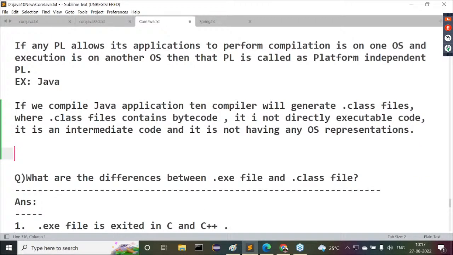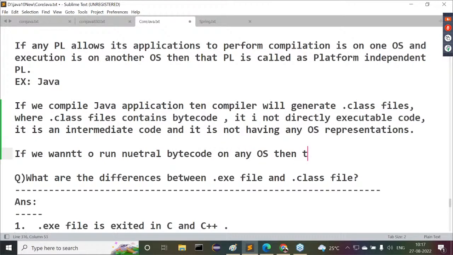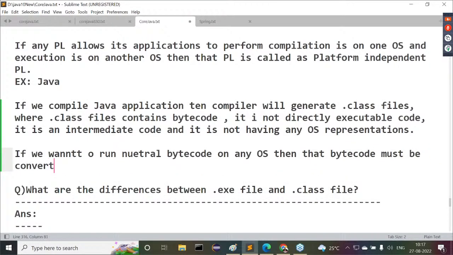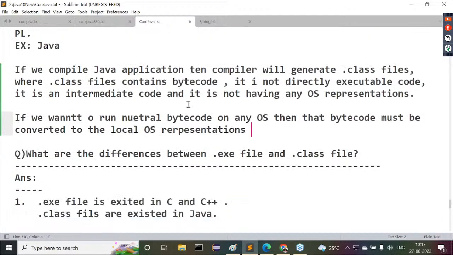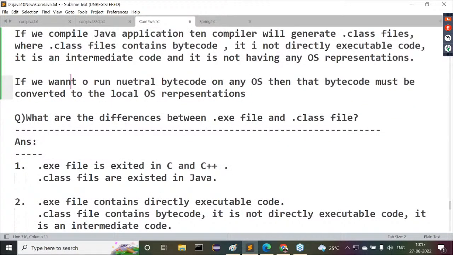In this scenario, if you want to run neutral bytecode on any operating system, then that bytecode must be converted to the local operating system representations.